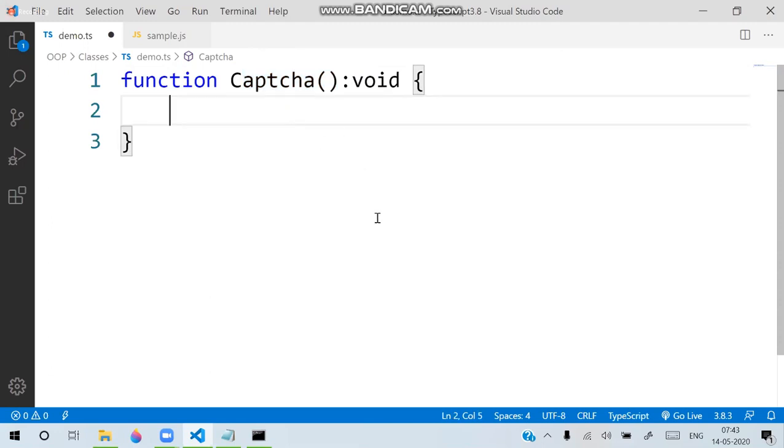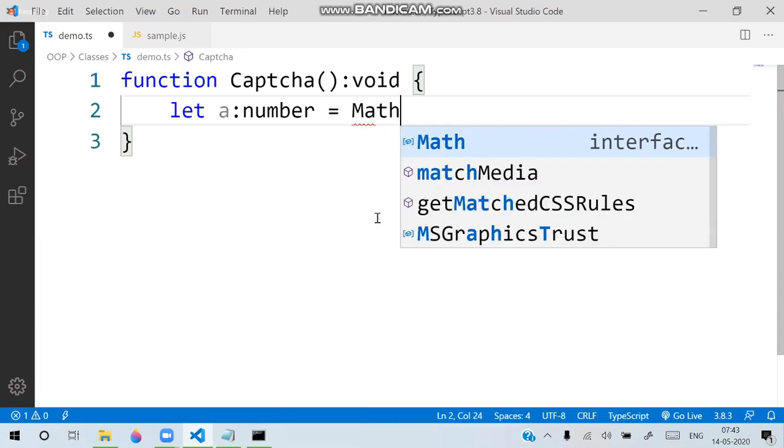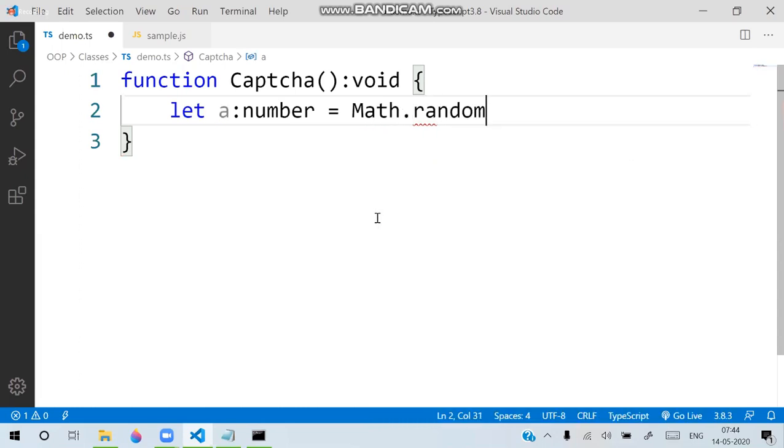So what I am doing here is, in this captcha, I am writing a simple reference like this. I am declaring let a, a number type, is equal to Math.random. Math.random is used to generate a random number.